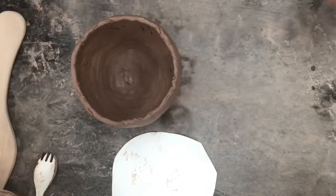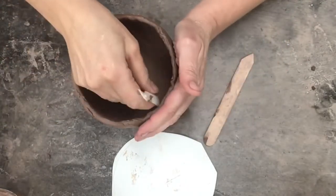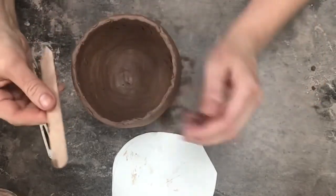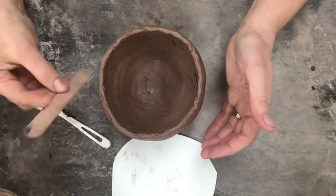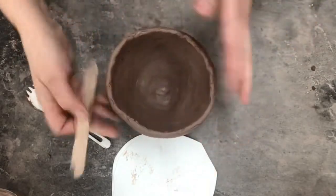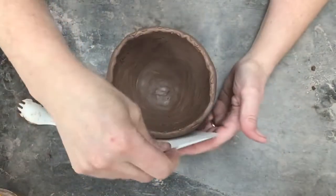Okay, I've been building, and what I've been doing is taking my spork and compressing the walls. So in order to get your pot to be stable, you have to compress the walls. And I found that the best thing to do it is your spork, but then also your tongue depressor. So I'm gonna take my tongue depressor and kind of go around like this and push that clay in, because my pot starts going in now.